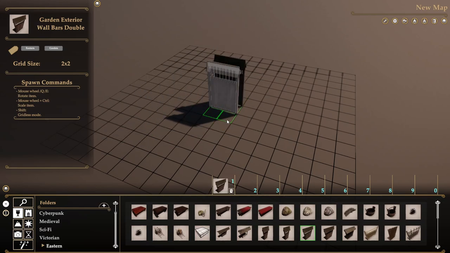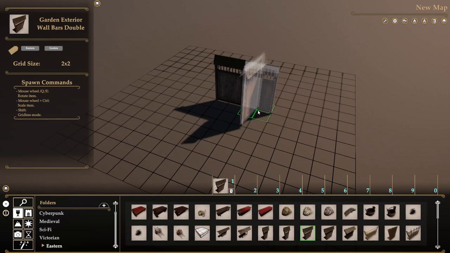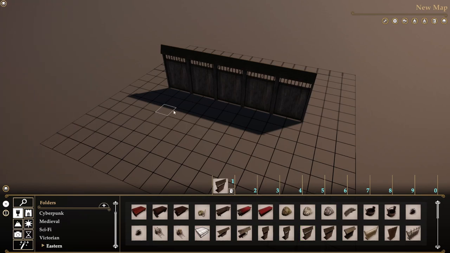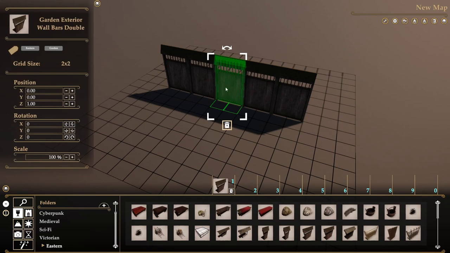The item you have selected will continue to be selected, so you can place multiple of the same object until you come back down here to your props list and unhighlight the object. When you have no object selected in the lower window, you can interact with currently placed props.